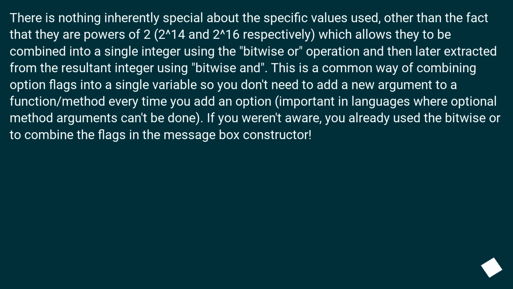This is a common way of combining option flags into a single variable, so you don't need to add a new argument to a function/method every time you add an option. Important in languages where optional method arguments can't be done. If you weren't aware, you already use the bitwise OR to combine the flags in the message box constructor.